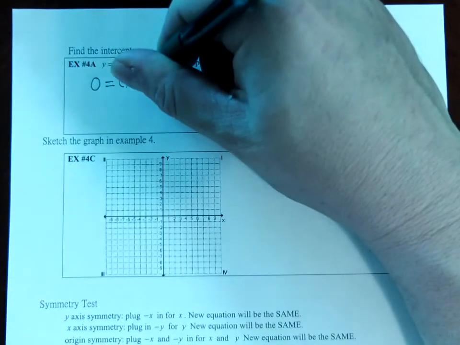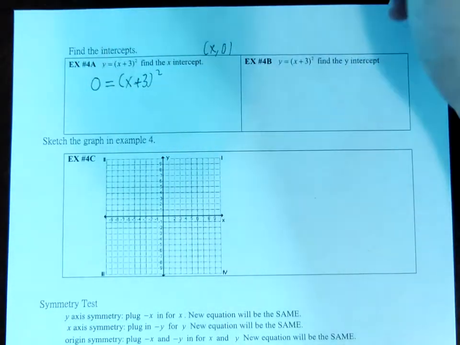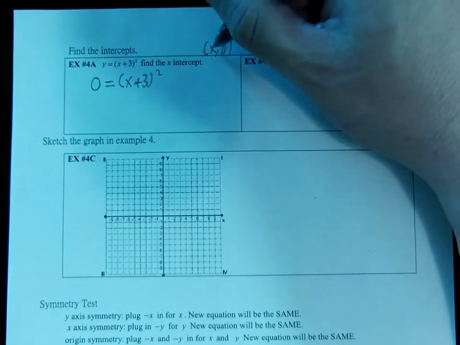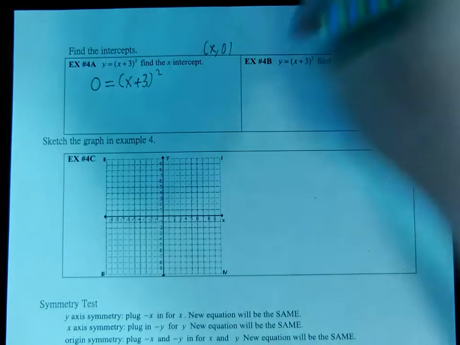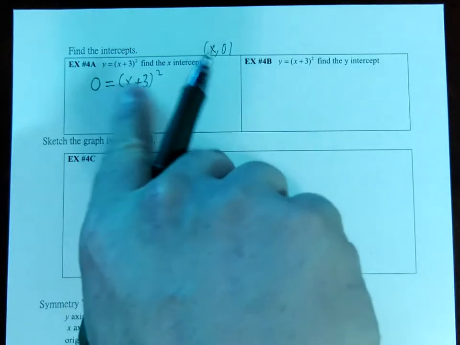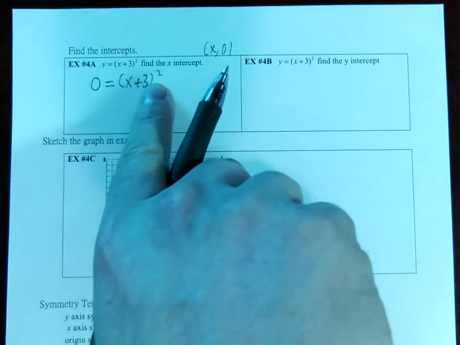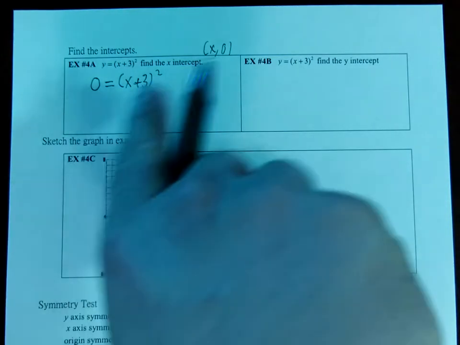So when I'm substituting these values in, I'm saying what does x equal here? And that's going to be replacing this x in the coordinate pair. So here I've got 0 is equal to x plus 3 quantity squared. To solve this, I'm going to start off by square rooting both sides or by foiling the right side. Now if I foil the right side, it's going to end up with more work because then I'm going to have to do the quadratic formula. So what I'm going to do is square root both sides.